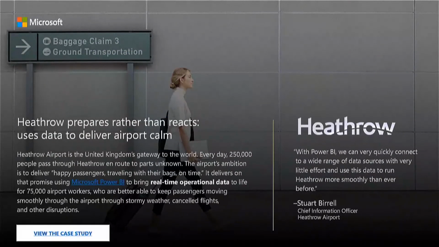In fact, I wanted to tell you about a few of them. So one of them, Heathrow in the UK. A few people on my team, including myself at one point, worked with Heathrow on this. They use Power BI to look at the movement of their baggage and their customers and people throughout the terminals. You can read this case study, but the idea is that they can use this data to see where people are, see where bags are, so they can use it to run and direct people throughout the airport.